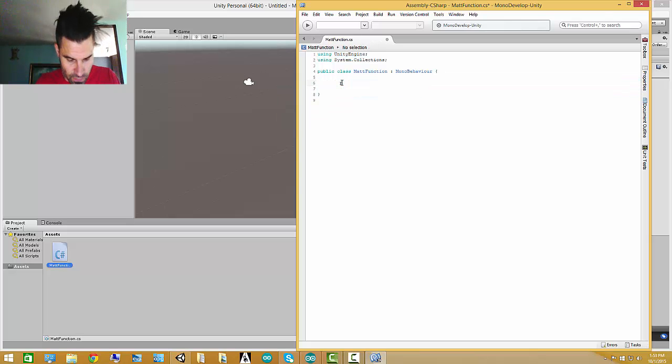It's good to know that very few people are capable of writing more than a few lines of code at a time before testing them. To use a function, you simply enter the identifier followed by its argument list. So, we're going to create a new function. We're going to get rid of this one. And we're going to go void simple function.